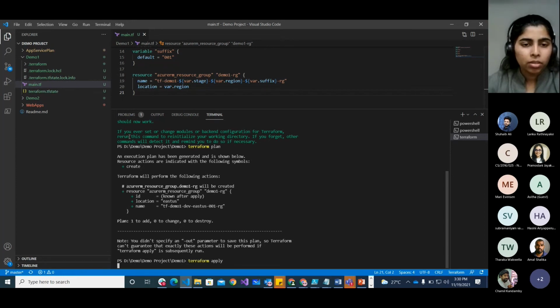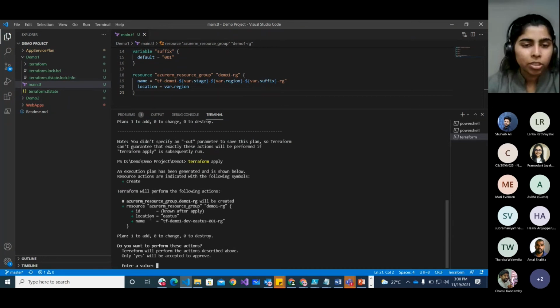Again, you will be able to see a similar result like this, and there will be a question for confirmation. So it shows all similar details here, and it asks for the confirmation. We can check all the details in the logs, and you can check these validation results down here, and if you are happy with that, you can simply type yes and click enter.